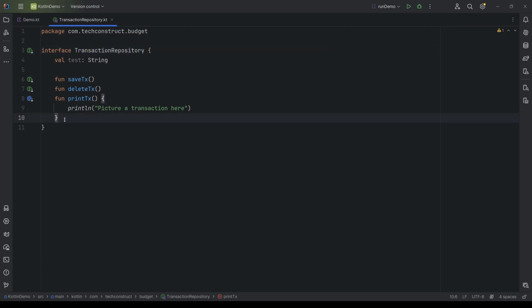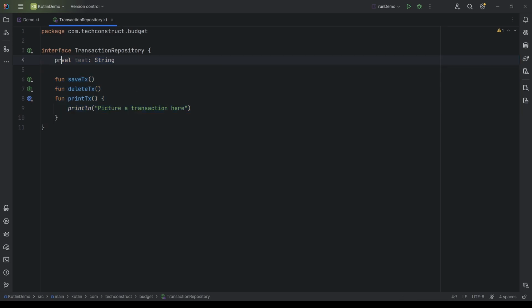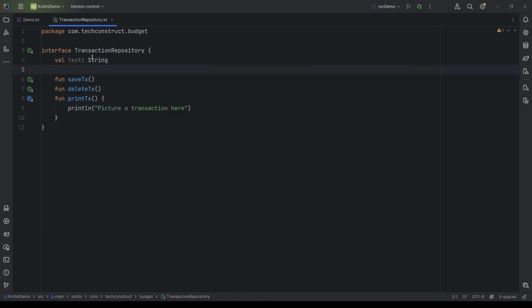Some things to note about interfaces is that everything inside of an interface is public, meaning it can't be private, protected, or internal. As you can see on line 8, interfaces can also have concrete methods. Interfaces, however, cannot contain concrete fields.